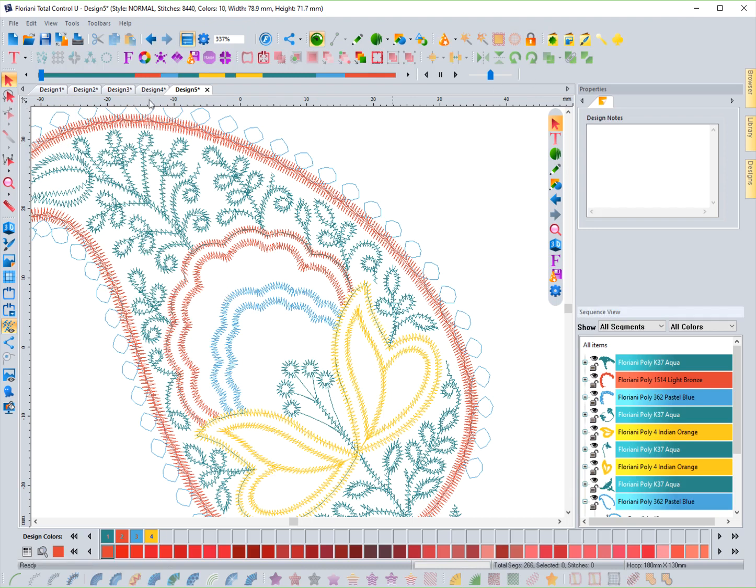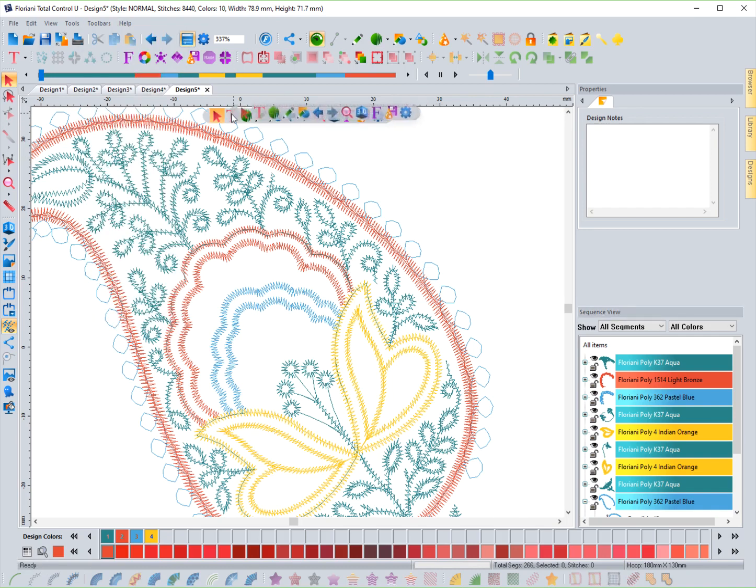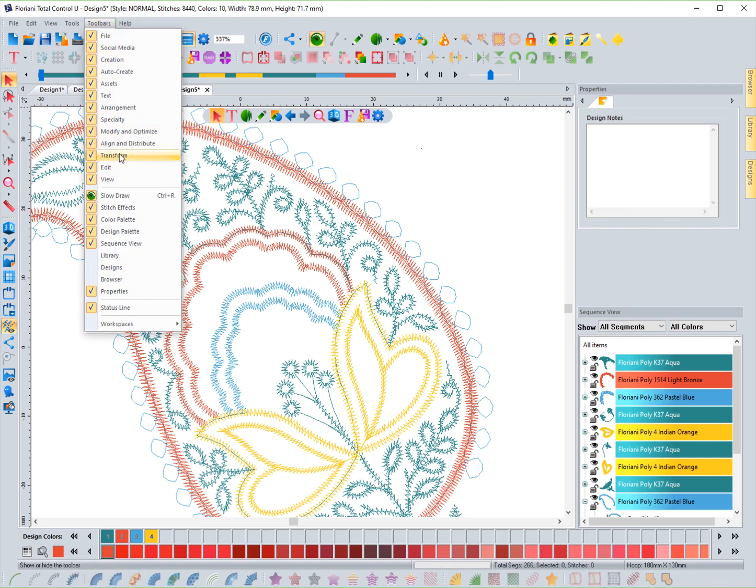So it's still here, and it did reset it except for this bar. So this bar right here is not working with the saved workspace, but it's really easy to move around, and that's something if you want to see changes, you can definitely recommend to the Floriani software team, and I'm sure that they could get it working like that. But you'll notice all the icons are back. So if I go to toolbars, you can see that they're all back up here.